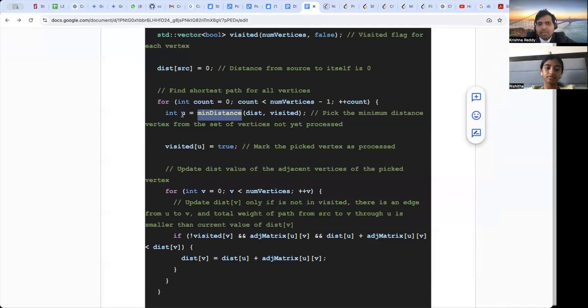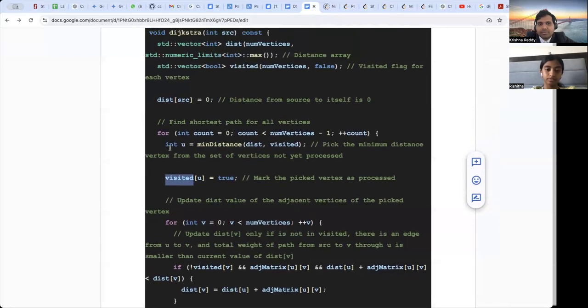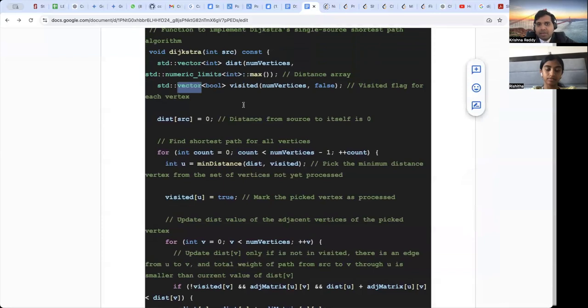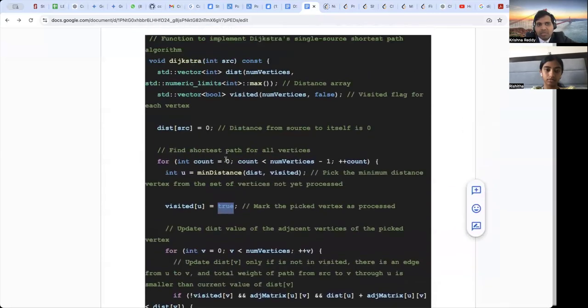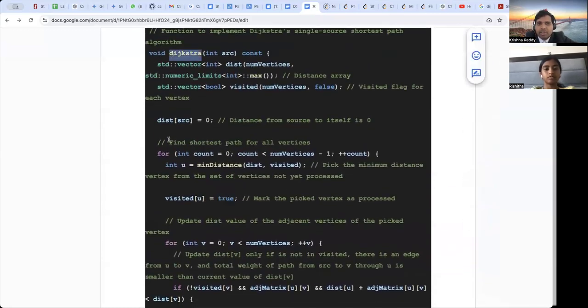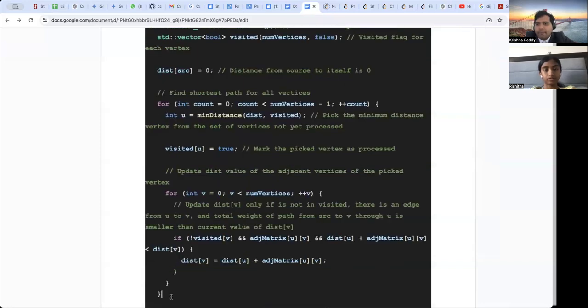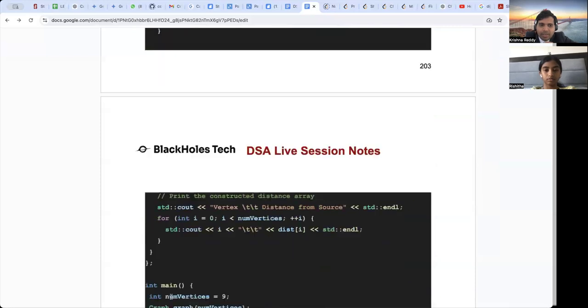Once you get the distance, store that, and then mark it visited in a queue. It is a vector, but internally it is a queue of all the vertices. And then from each vertex to others, you need to mark whether the shortest path is already identified or not. So this is interesting, and this is the job-defining algorithm. But in the next video, I would stop here. Let's see the output.